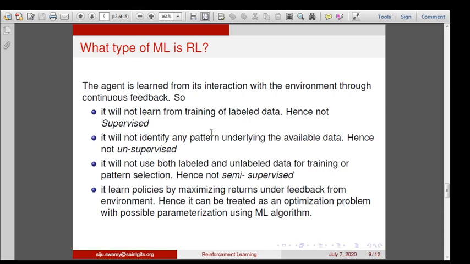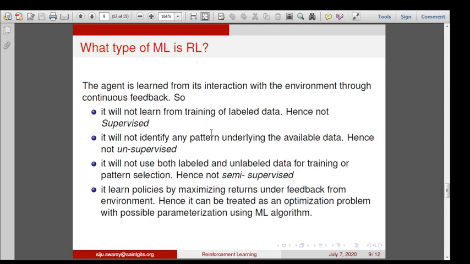We are familiar with supervised, unsupervised and semi-supervised machine learning algorithms. Unsupervised learning means there is no label. We simply train the algorithm with the help of training data. Then the agent, here the person or the object, is going to learn from this data. They identify a pattern from the training data. But in reinforcement learning, there is no identification of pattern. It's just a maximization of its reward. So it cannot go into that particular category, namely unsupervised learning.